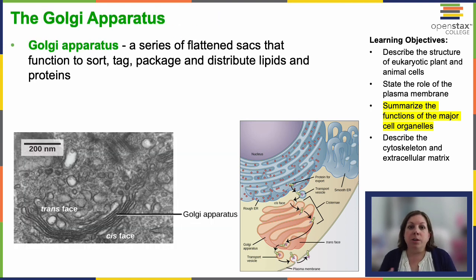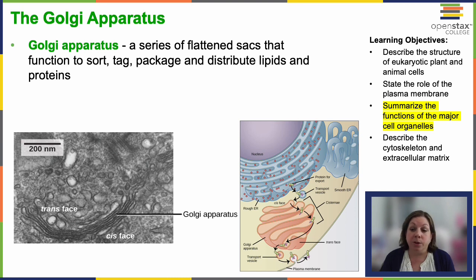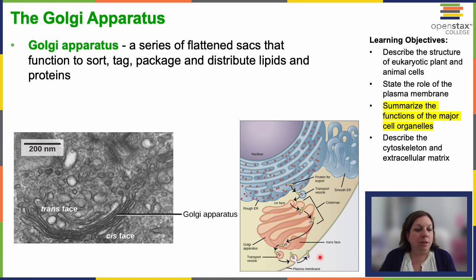The Golgi apparatus — you can think of this as the post office. This is where all the proteins and lipids have their modifications completed. They're sorted, tagged, and packaged to be distributed throughout the cell, or in some cases sent into the extracellular space as messengers. Some things go to specific organelles, some go to the plasma membrane to be incorporated or released. The image here shows the Golgi apparatus under a transmission electron microscope — you can see all these little semi-circular stacks, little flattened rings, and all these little vesicles that make up the sacks and move throughout the cell.